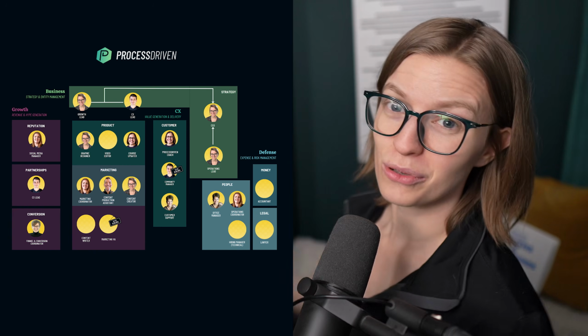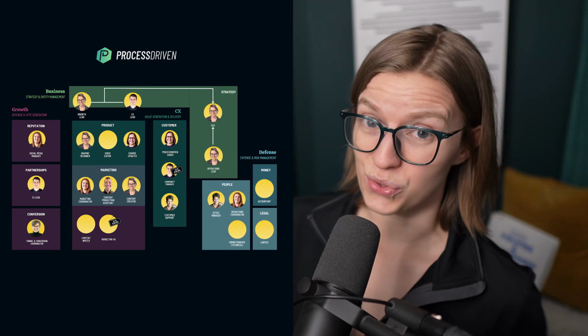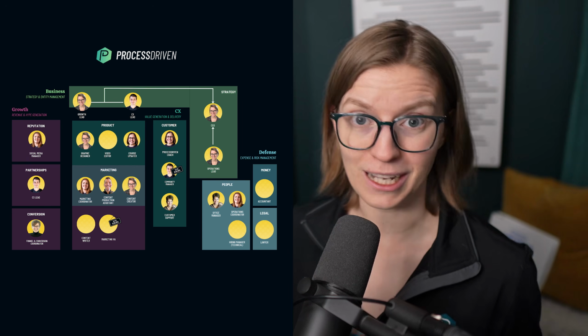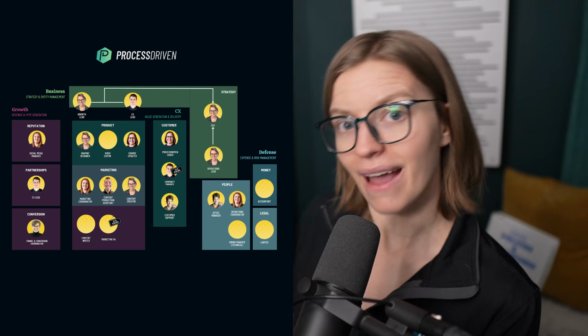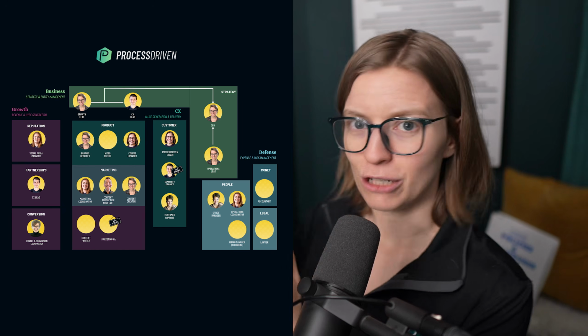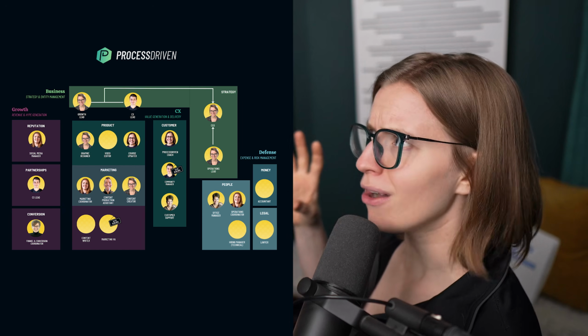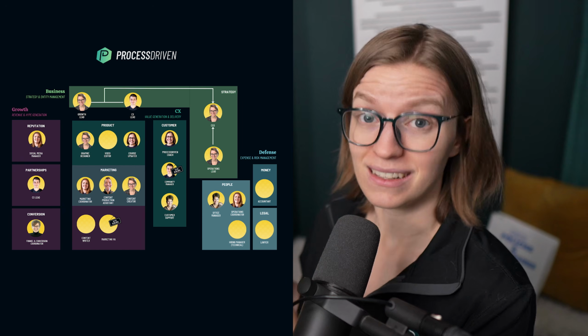Anyway, because the job role chart is so useful, this is my second go-to tool behind the process org chart when it comes to hiring. This is where I'll start mapping out things and figuring out where people will be working together, who should be the onboarding buddy. Everything comes back to this chart.